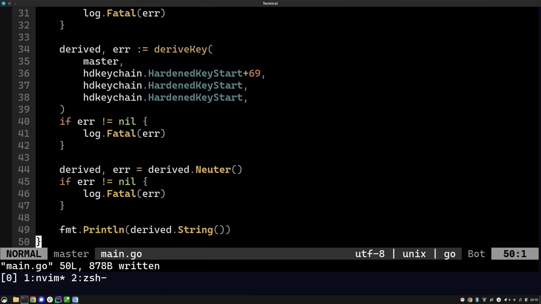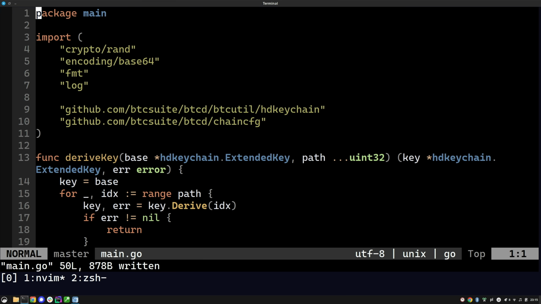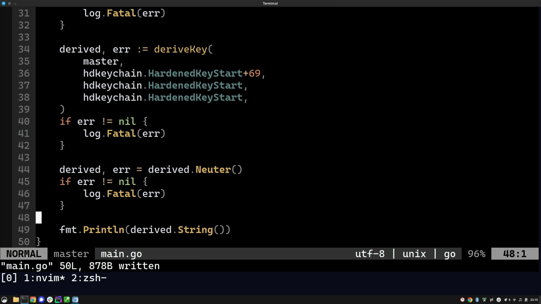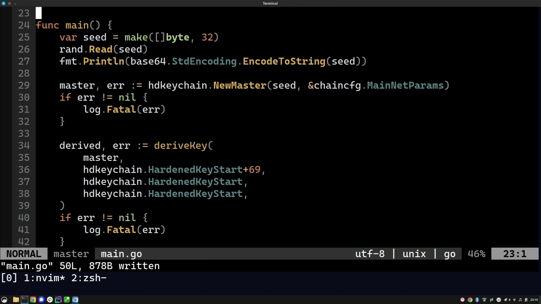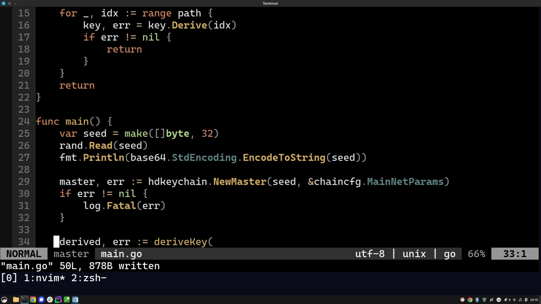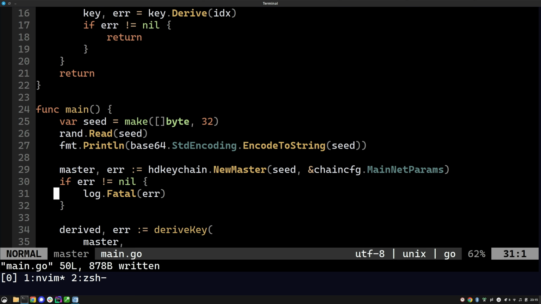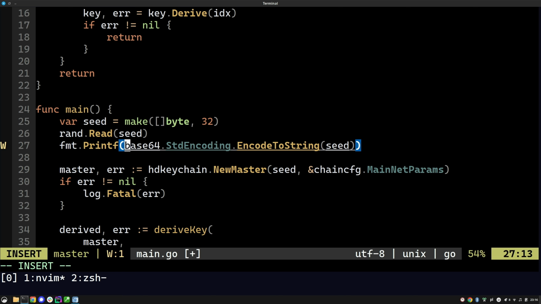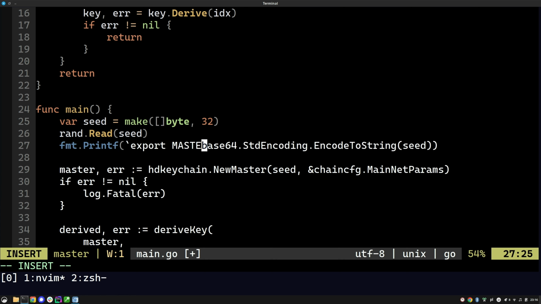So instead, what I'm going to do is print this to the terminal, and we're going to use these as templates for environment variables. So I'm going to say printf instead of println, and then I'm going to specify export master seed equals double quote %s.